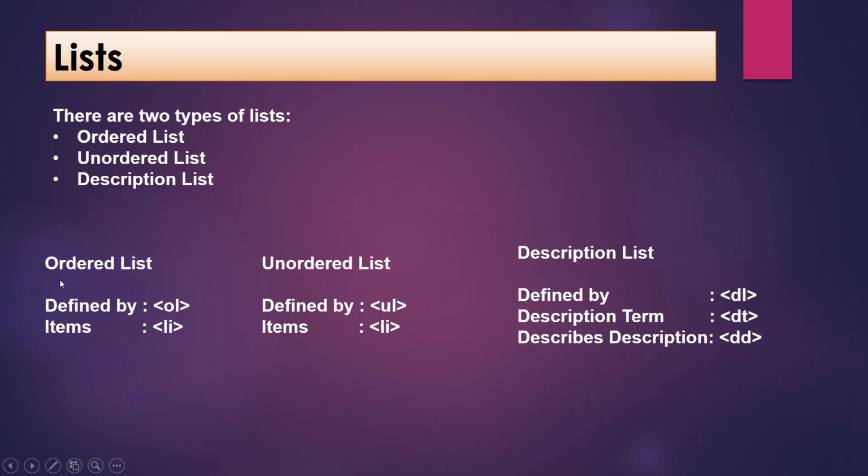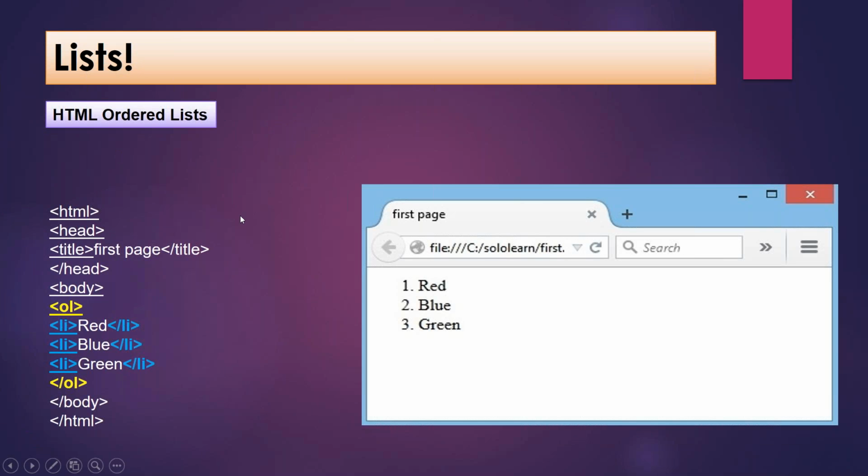So what is the tag given for the ordered list? It is OL. And what are the items inside the ordered list named as? We can see that the items in the ordered list are named as LI. So this LI means list items. So your ordered list means OL and your list items means LI. So first we'll complete the example of ordered list, then we'll move on to the next 2 lists. Okay. So here comes HTML ordered list.